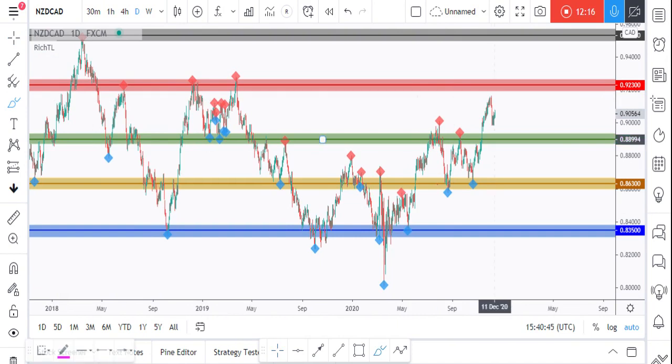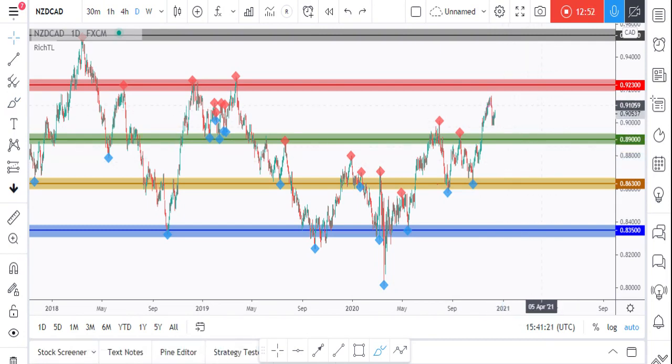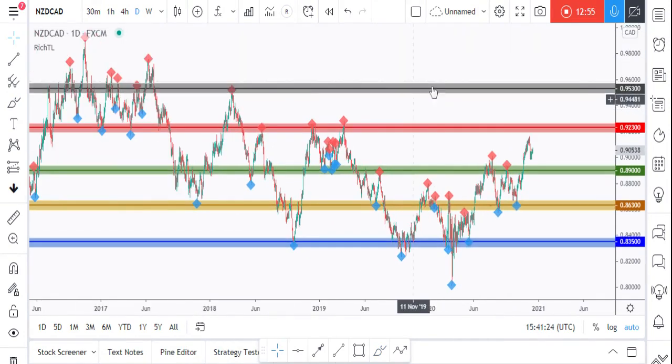Are you standing around resistance? For example, if price is sitting around here, I wouldn't be looking for buy setups. I'm only interested in selling NZDCAD as long as it's sitting around here, unless price breaks it upward and then makes a retest, or if price gets to around here, then I will be looking for buy setups. But if price approaches our resistance, we'll be looking for sell setups. And as per my trading style, if price is sitting inside the floor, I'm not interested in any opportunities, either buy or sell.